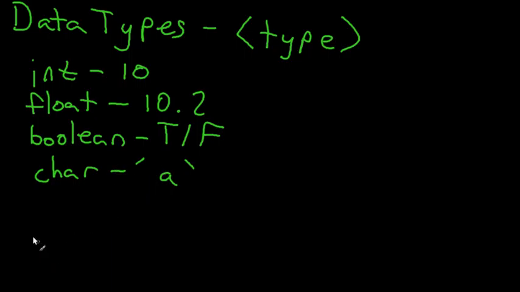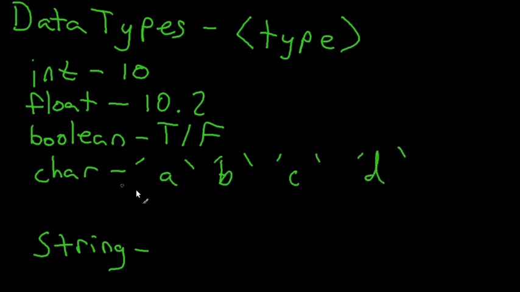One more data type that we will go over is a string. Now a string is basically just a bunch of chars strung together. So if you were to string the chars A, B, C, and D together, you would get a string that looks like this: A, B, C, D. Strings are very useful because we can have any length of text and store that in a variable for later use. So let's see some examples in Arduino.